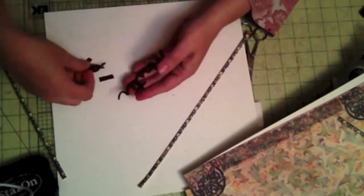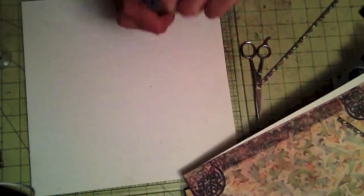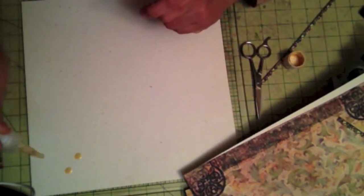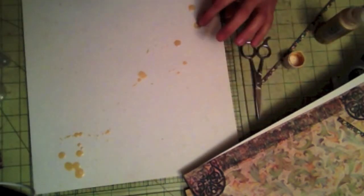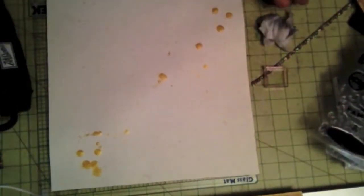And then the letters, that's a technique where I show you how you can just hand draw your own letters and then use embossing powders. And that's what I did. And then I'm just putting a little bit of this gold paint that I watered down with some glaze medium and plain water. It has a similar look as the Heidi Swapp Color Shine. So there, you see it there, and I'm just inking the edges.